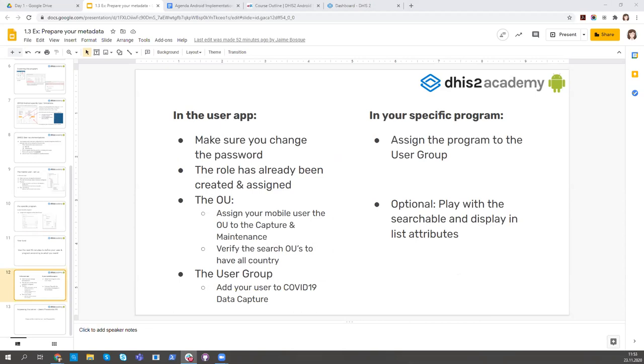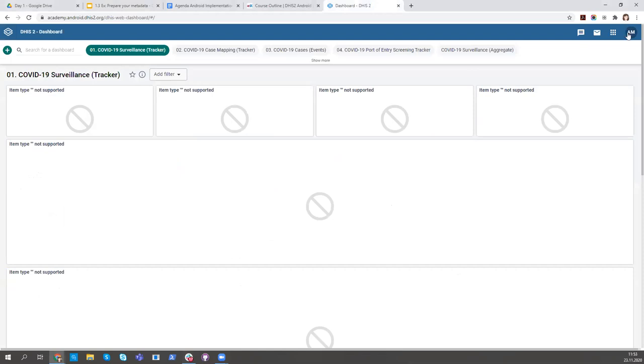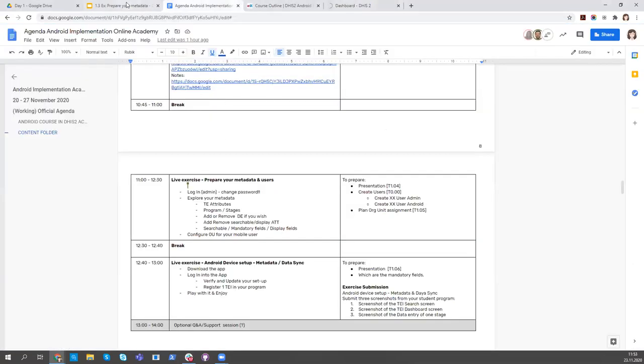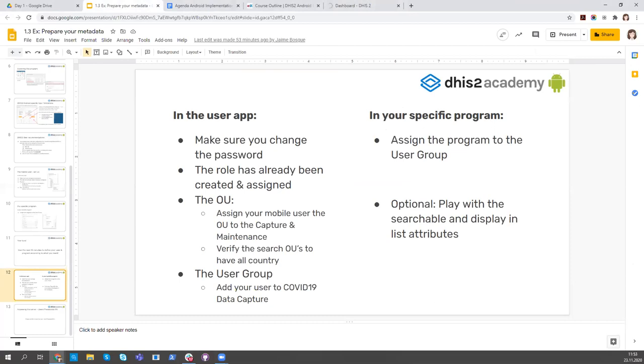In the next session, we will see how the modifications you have made at the server level are reflected in your Android. So for example, and I repeat again, sorry, but the question is coming several times. If you have enabled that only two fields are searchable, you will see how in your Android, you need to put one of the two fields to perform the search to be able to insert afterwards a TEI. If you do not want to collect the age of the patient because in your implementation it is not required, feel free to remove it.